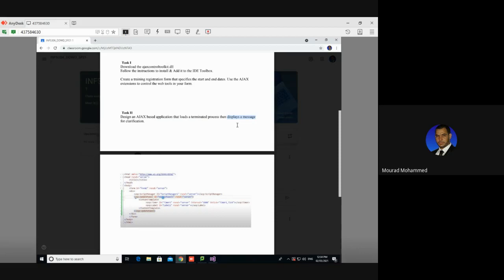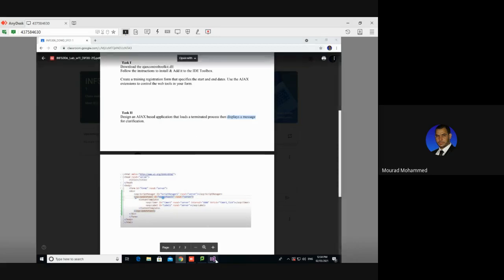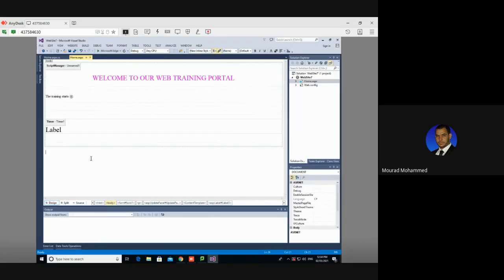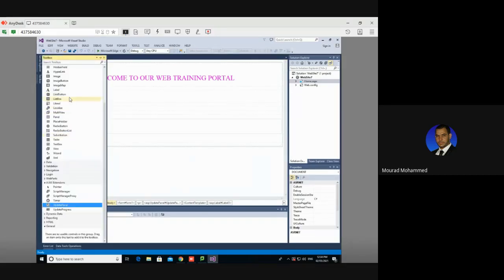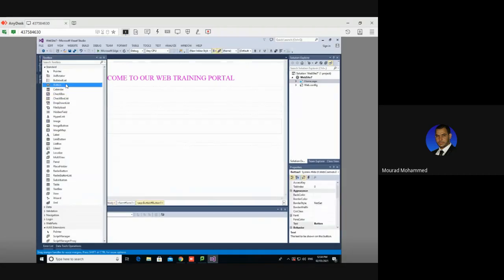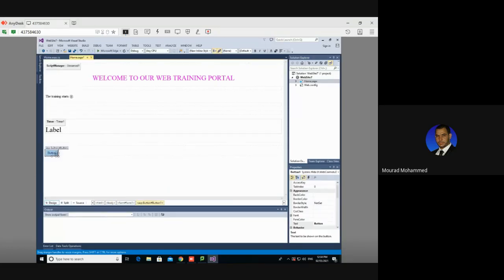There has to be a loading behavior, and once the loading has finished, there has to be a message displayed to us. To do so, let's start with the framework, with the components that build this behavior. I'm going to insert a button. Here it is.